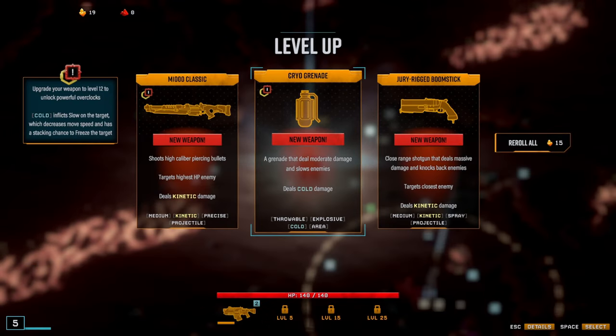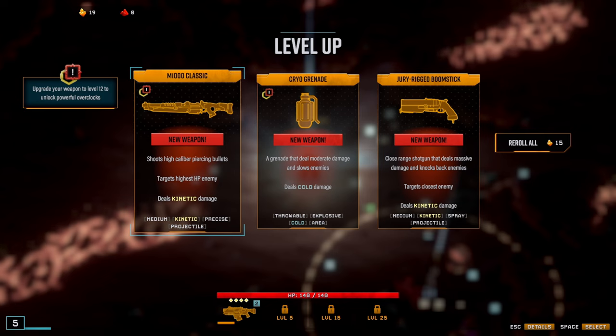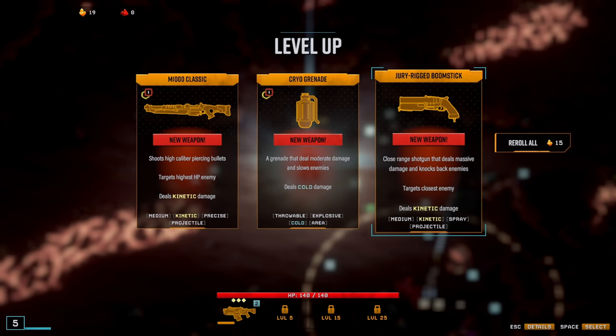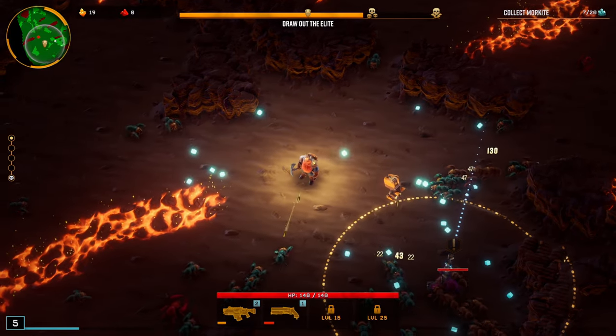And we have ourselves a brand new weapon. Ooh, do we want to do high caliber piercing bolts? Last time we did the cryo grenade, so why don't we go ahead and take a look at the boomstick, Jimmy. Target the closest enemy with the range of shotgun, massive damage and knockback. Ooh, okay, it is kinetic, so knockback is gonna be pretty good.